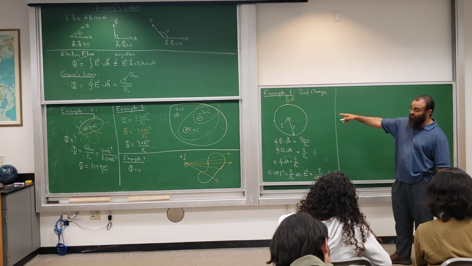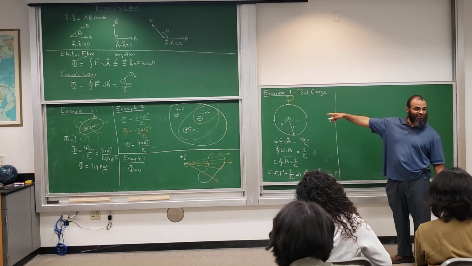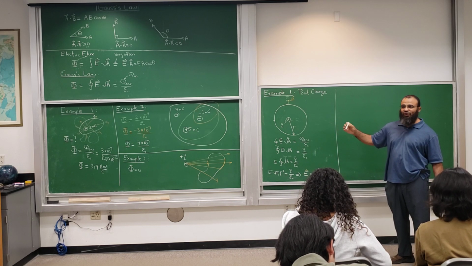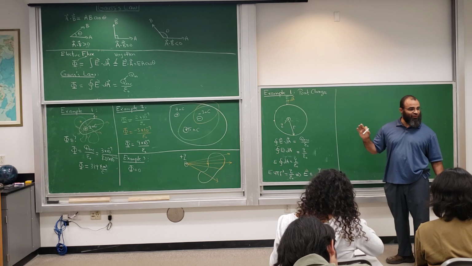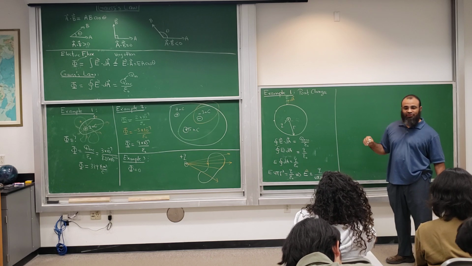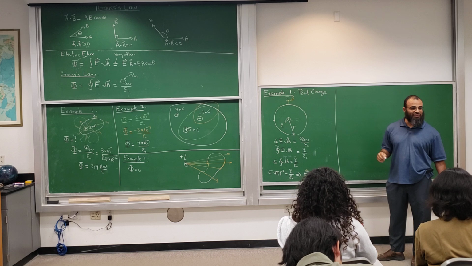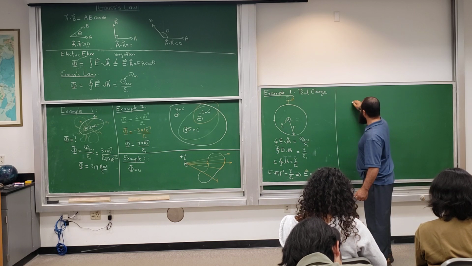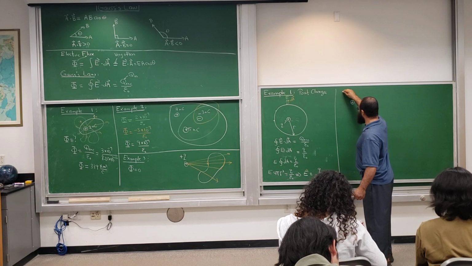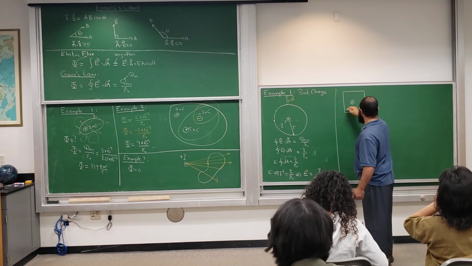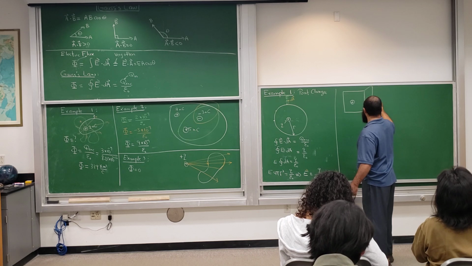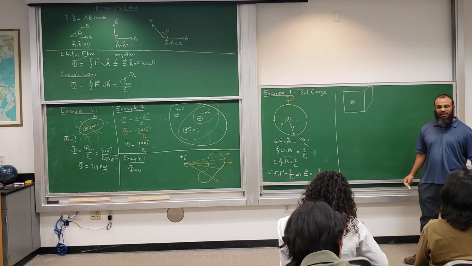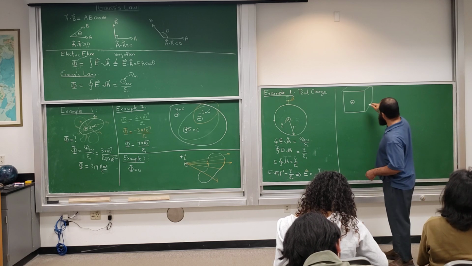So here is, right, we chose a sphere because it's nice in this problem. It makes the area and the electric field parallel to each other, and it also makes the value of the electric field on the surface of the sphere the same. So here's what happens if you chose something else. A box is nicer than a sphere, I think, but not in this case. So here's a box. Let's say someone says, I'm going to choose a box. Here's the problem with the box.